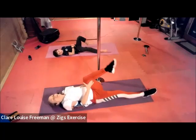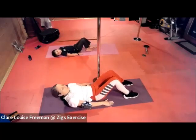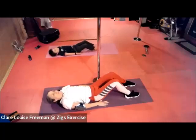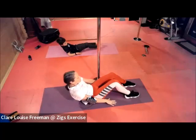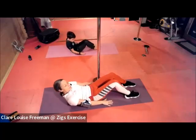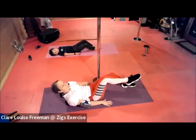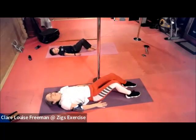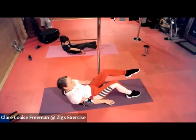Alrighty, resting off. And we're going to slide our fingers towards our heels and come back down. So level one, sliding the fingertips along towards the heels and coming back down. Level two, we're going to do it with a single knee raise and then lower. Single knee raise on the other side for level two.